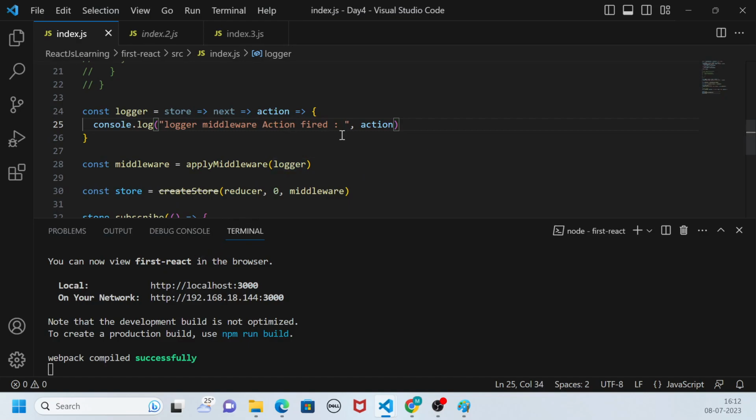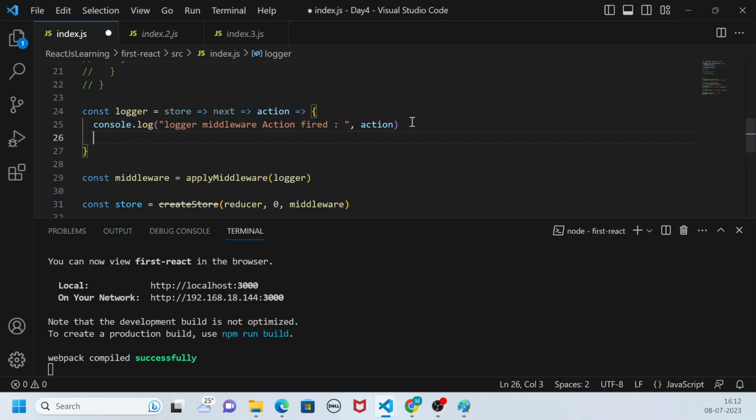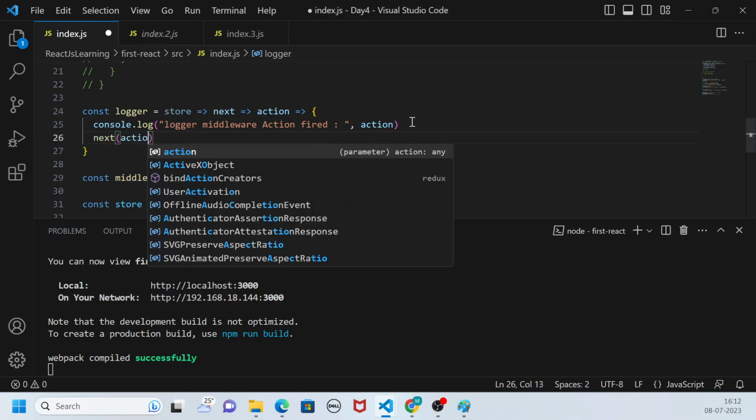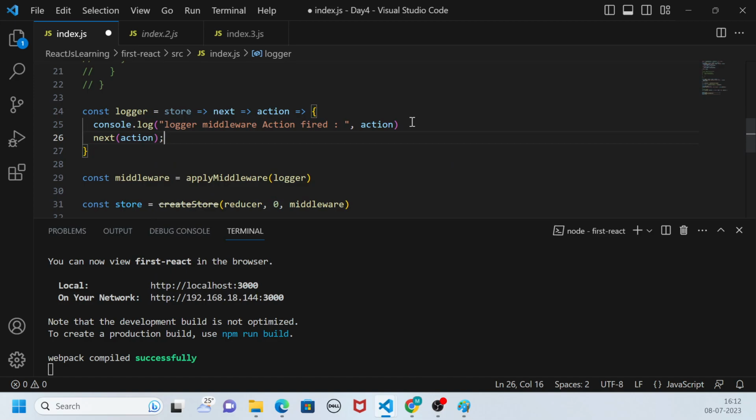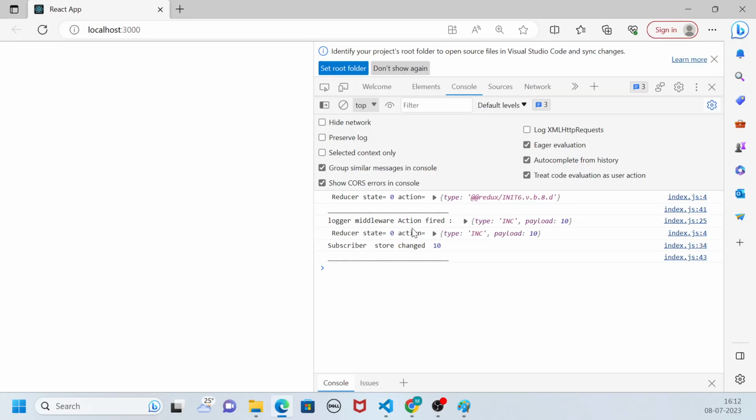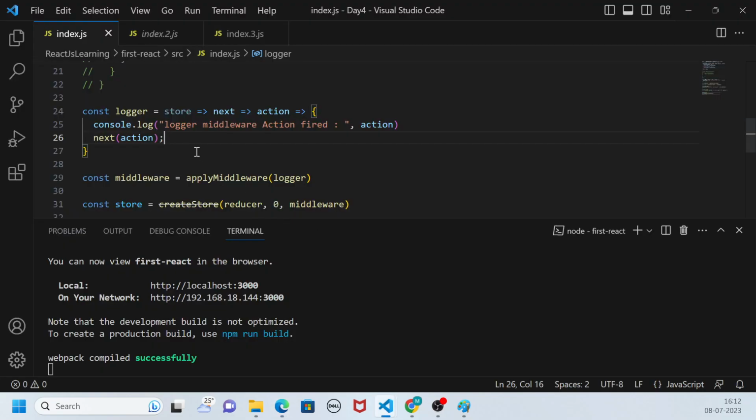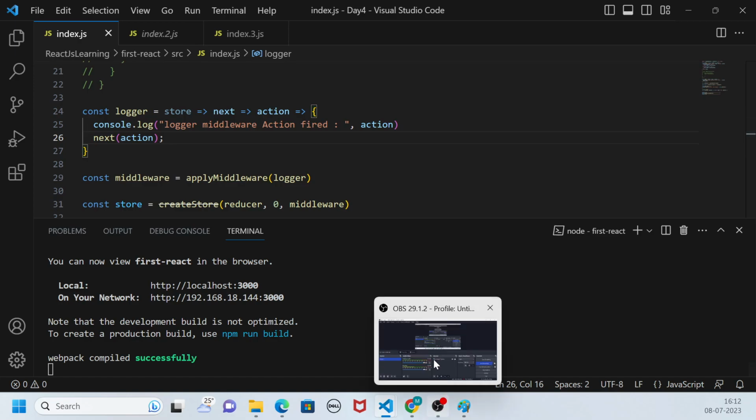Now it is not allowing you to go further, logger. So what you have to do, if you want to allow it to go further, that means you have to tell next of action. इसको call करना है. Run करो. Now you can see now it went. Okay, so whether you want that to be propagated or not. Okay, when the request comes, getting it right, whether you want to, for example, you might be expecting a number, but a string might come by mistake. You can stop it there. Don't propagate it. Got the idea? So we're just applying a middleware. I'll stop this.